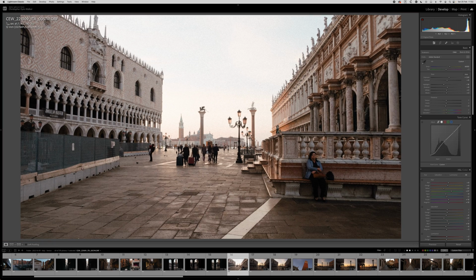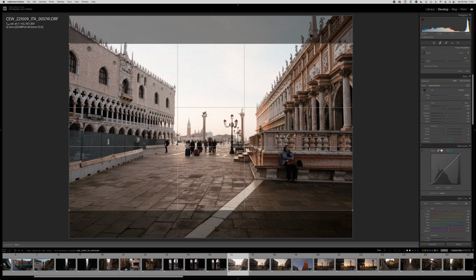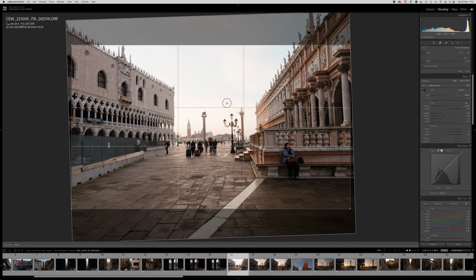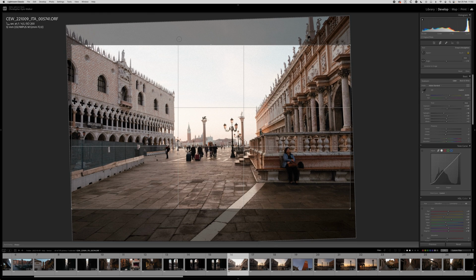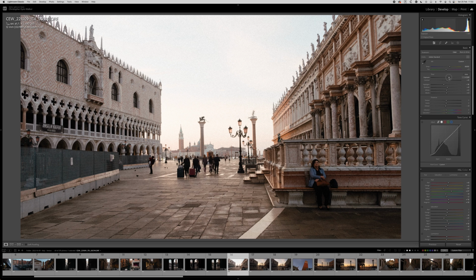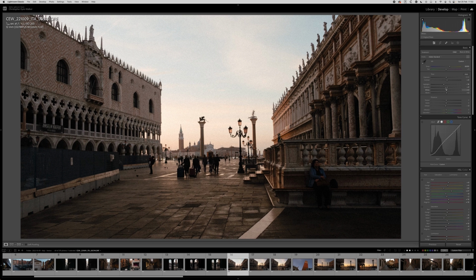So we're going to paste our settings. First of all, we need to straighten out some of the crookedness that Chris likes to work into his photos. There we go. And I'll bring the exposure back to 0. And looking at my original and my edit, not too intense on the edit. It's just grittying up the image. I think I'll even go down a little bit in exposure, bring those highlights down a bit and the shadows down a bit. There we go.